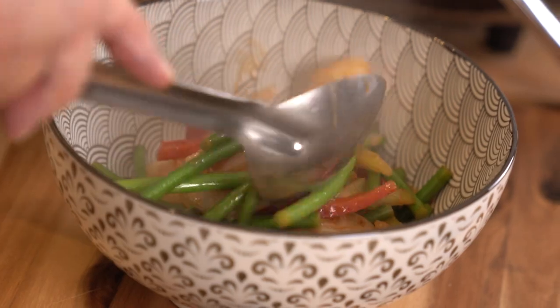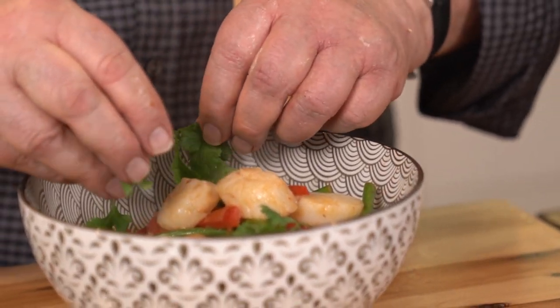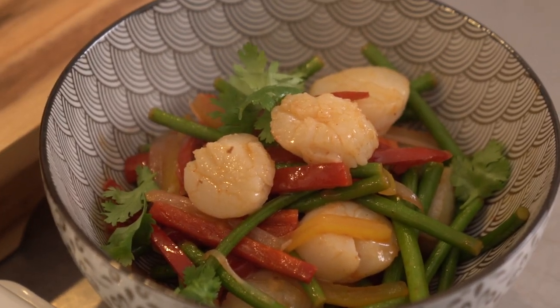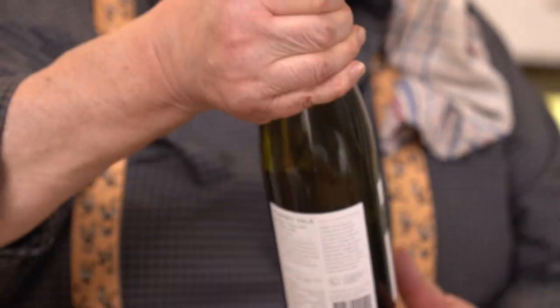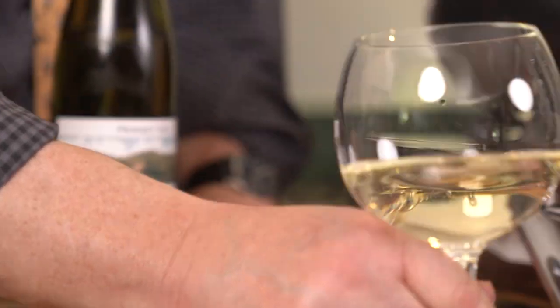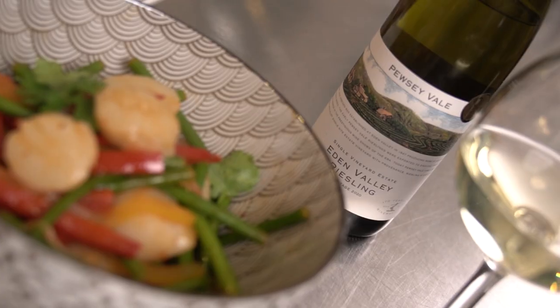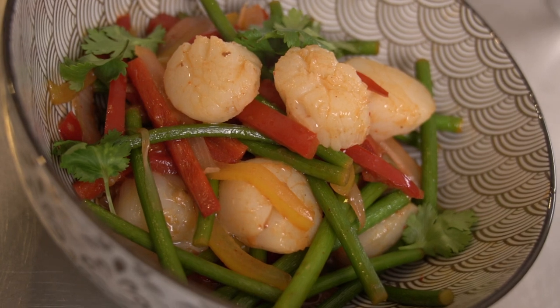You can do it with fish of course, if you must. I can't see why you would because scallops aren't that dear — they look like lobster. Small sprigs of coriander over the top. I love coriander. Scallops, a little bit of spice, and a nice dry Riesling — Pewsey Vale is one of my very favourites. A special wine. So the Pewsey Vale with that and we, my friends, are in business. Really nice scallop dish with that tamarind just giving it a bit of a bite, and the sriracha of course. It's not super spicy — it's sort of got a... well, you'll enjoy.